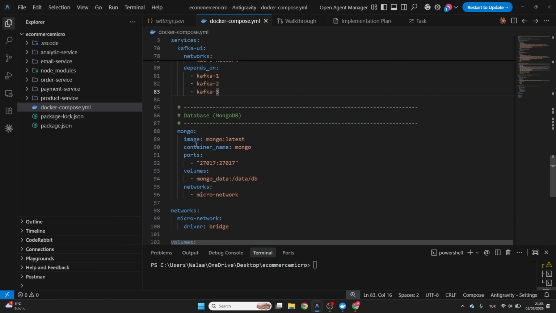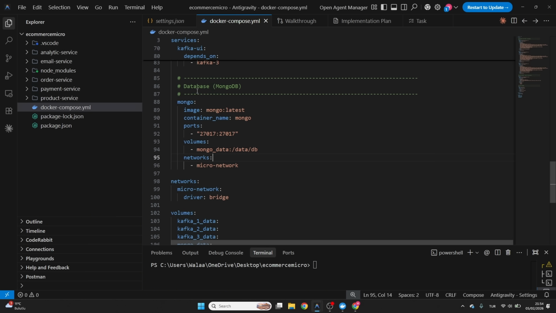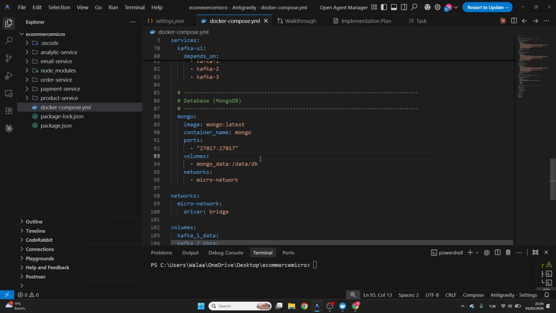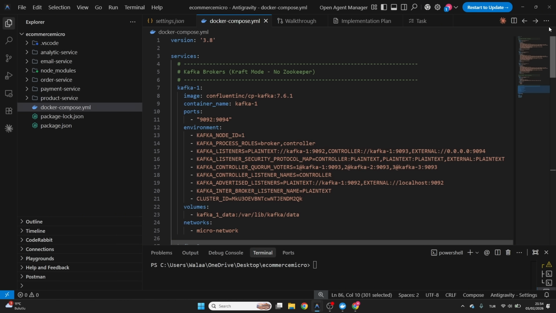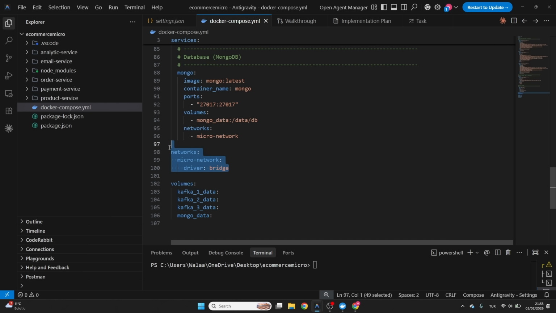It's very important. Now here for the database. Why do we have to add Mongo? While Kafka captures an event, like payment successful or order successful, Mongo will save these events inside the MongoDB database. So it's very important to add it. And as I said, you don't have to understand every line here. It's very complicated. I asked Antigravity to create it; we just need to know the main things inside the environment. And don't forget to add networks. The network driver will be bridge, and you can find this also inside the documentation.